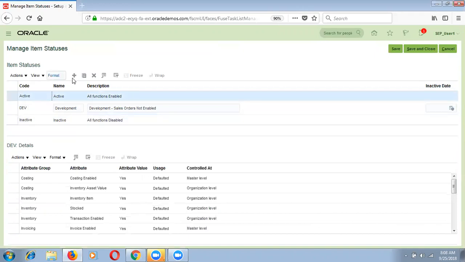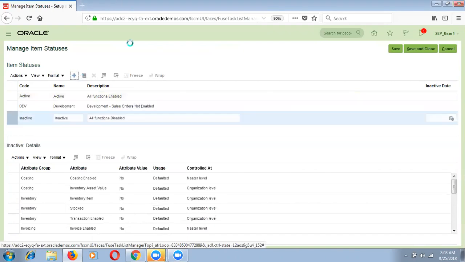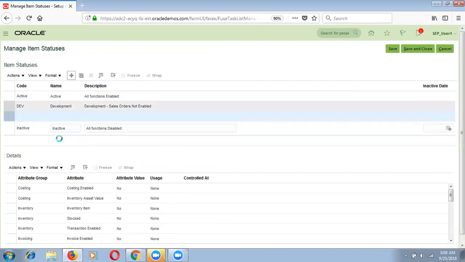If you want, you can copy or duplicate, or you can create from the beginning. I'm going to show you how to create one, but I'm not going to use it. In your environment you can create any number of item statuses. Select Create New.